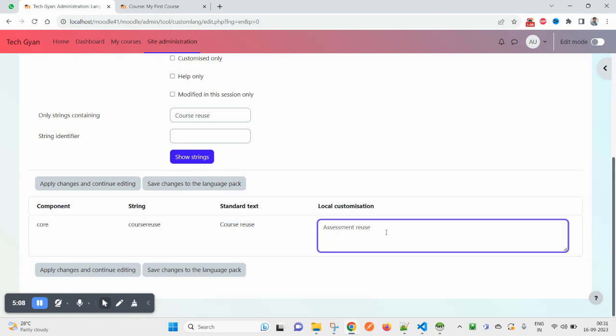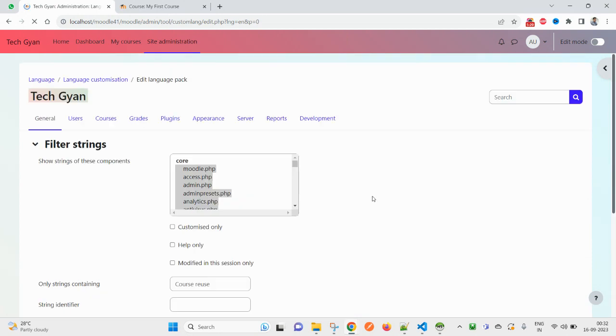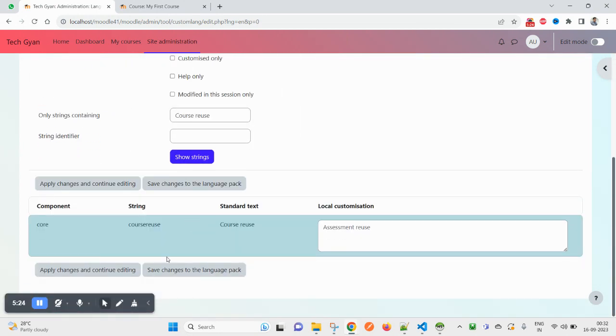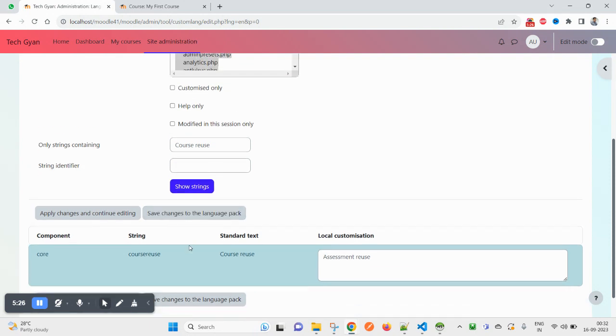I want to make that change. Then you have to click on apply changes and continue editing. That means the one string I have changed, and I am still waiting to change some other stuff.